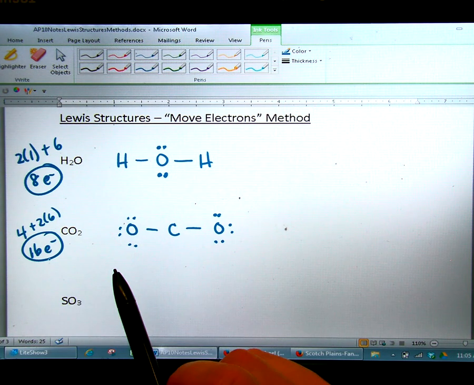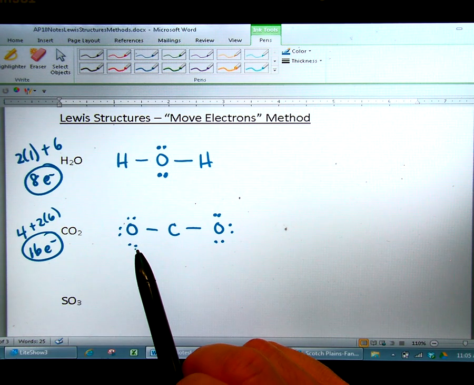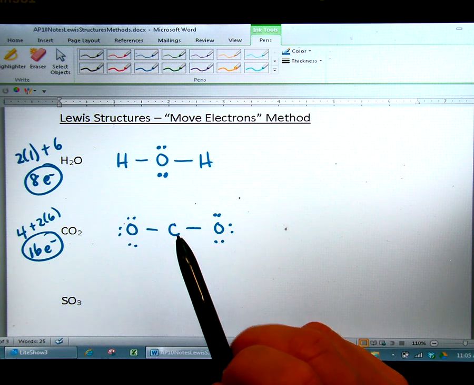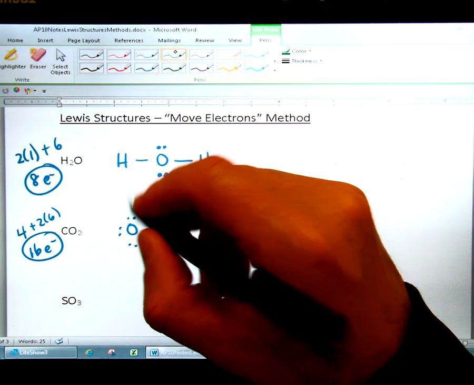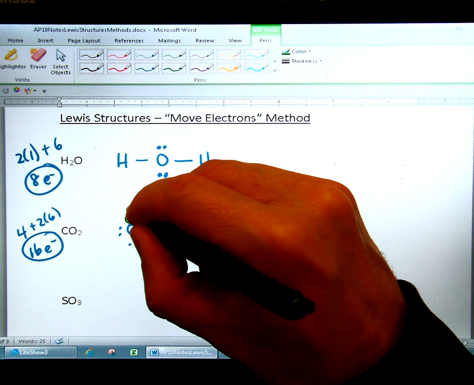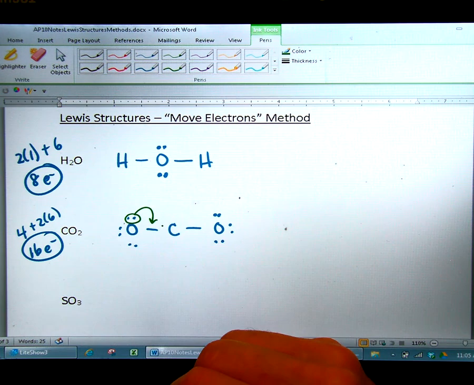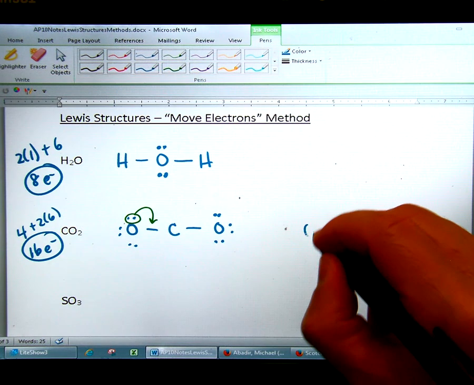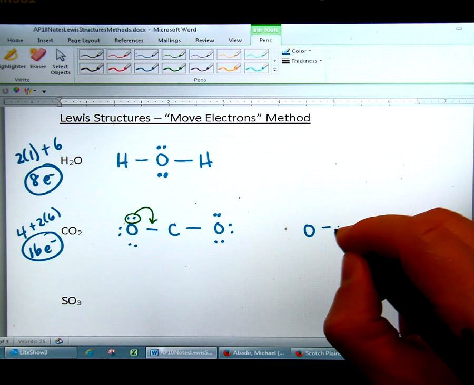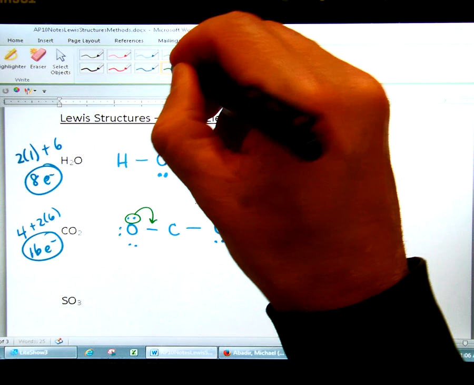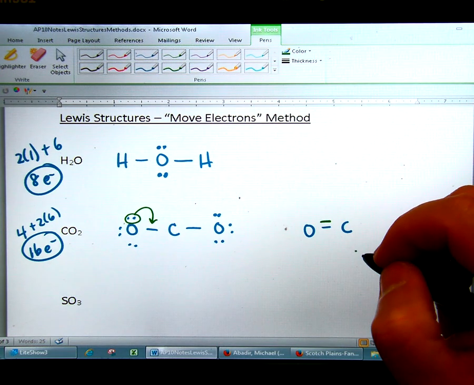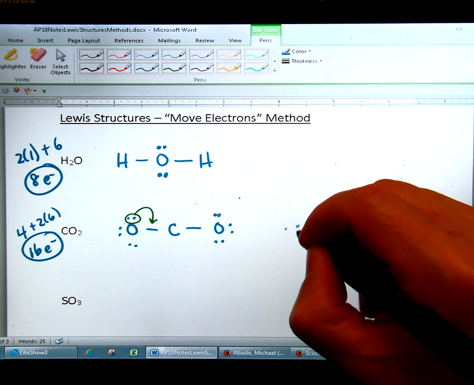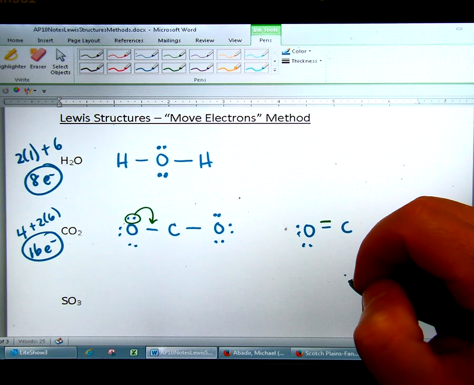Now in terms of the octet rule, for every atom having 8, O has 8, O has 8, but this C does not have 8. So that's not going to be good. So what you're going to need to do is take this and make it turn into a bond. So if you turn that into a bond, now the O over here on the left is going to have a double bond with the C. I'll put that in the green. And then it still has this pair and this pair, and that's going to be stable.